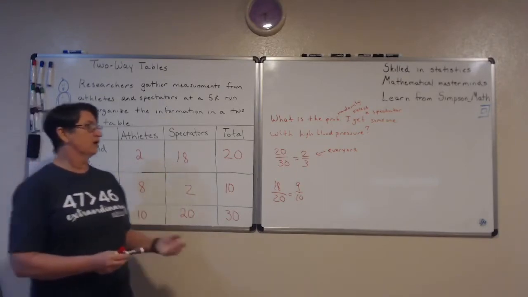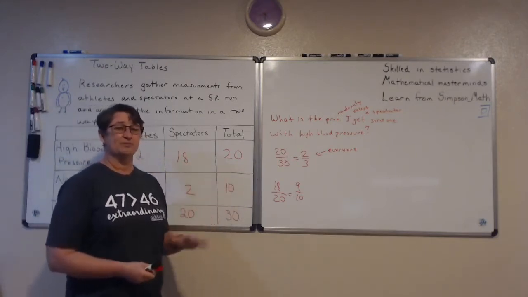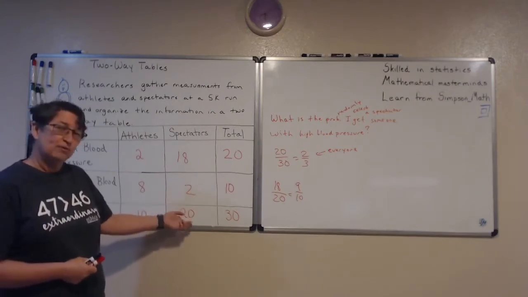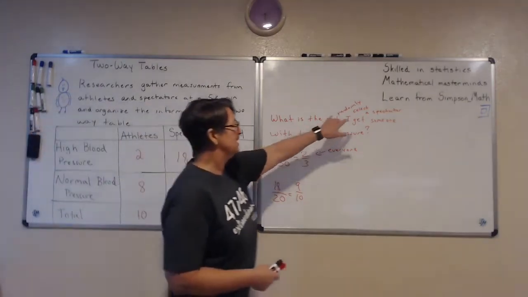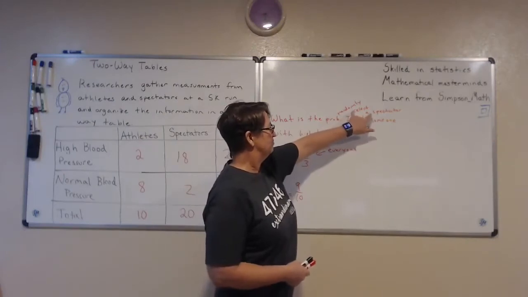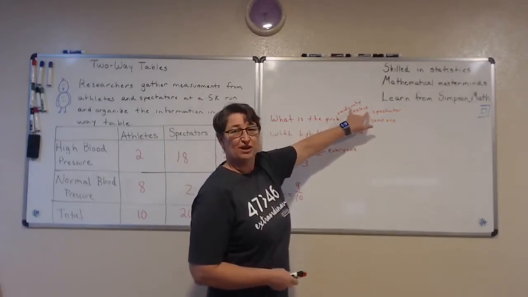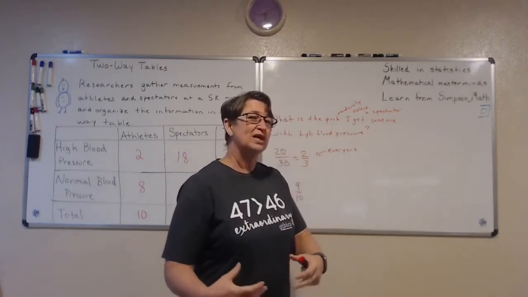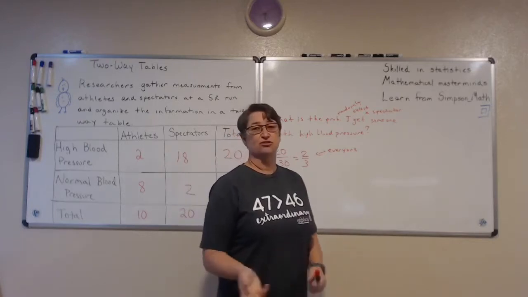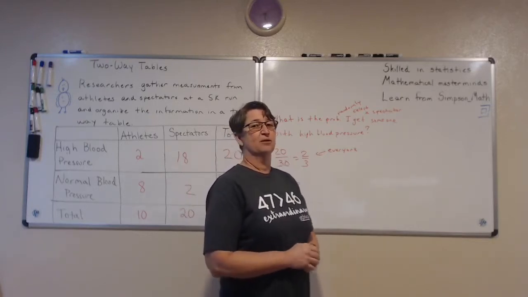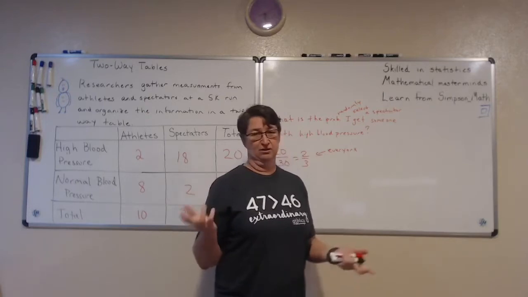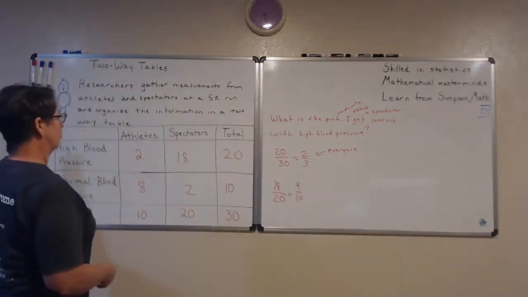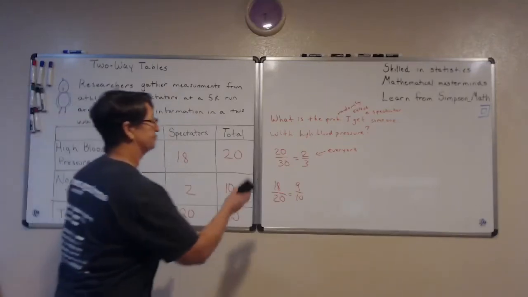Good job. Okay, so we've done a little bit of this maybe in the past. By the way, we call that conditional probability. Do you remember that? It was on a condition, we knew that there was a spectator. So it changes my denominator because I'm only looking at the spectators. Tomorrow, that's really what we're going to be doing, looking more at conditional probability, but we're going to use something called Bayes' theorem to help us out. Okay. So today, though, we're just going to work on making two-way tables.